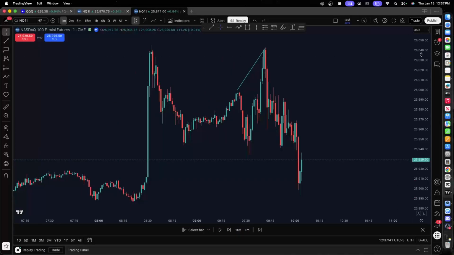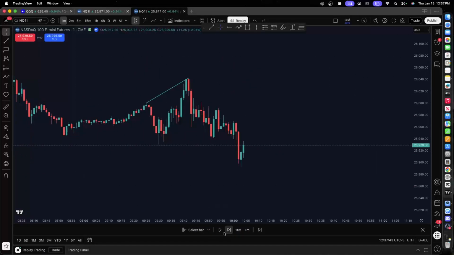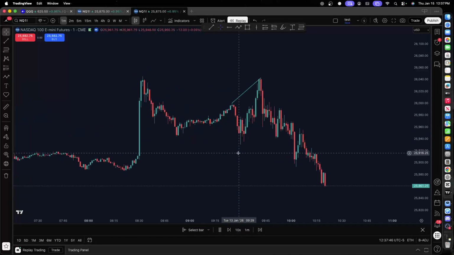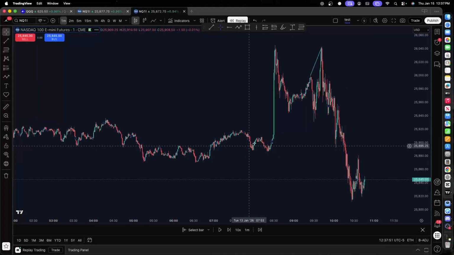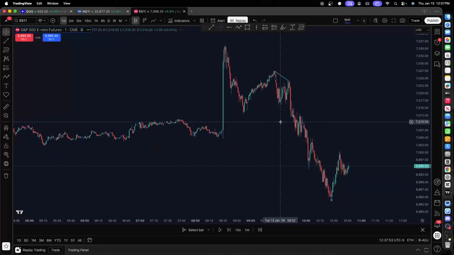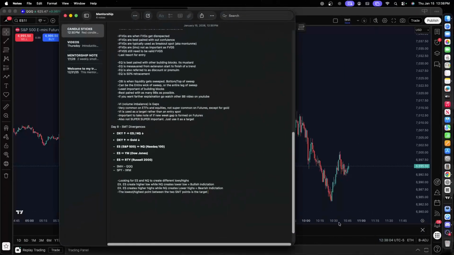In this example, though, we just chop sideways. But I'm pretty sure NQ ends up smoking it to the downside. Yeah, because we end up taking all that out. And where's your target? Right there. And look, there's not really an SMT either. But yeah, you kind of get the point. Once again, it's best paired with other stuff. So let's put that in our notes. We'll put used for creating bias.